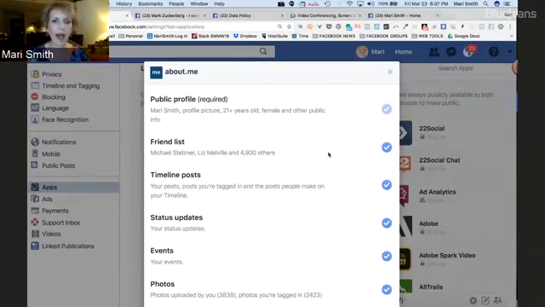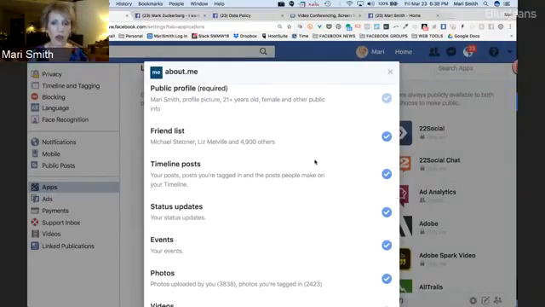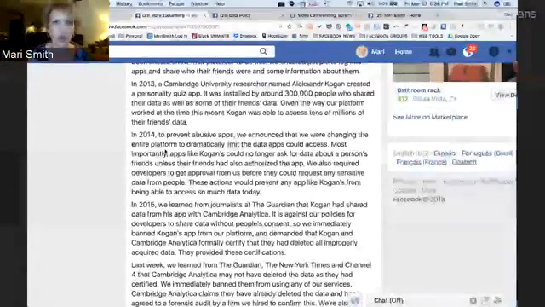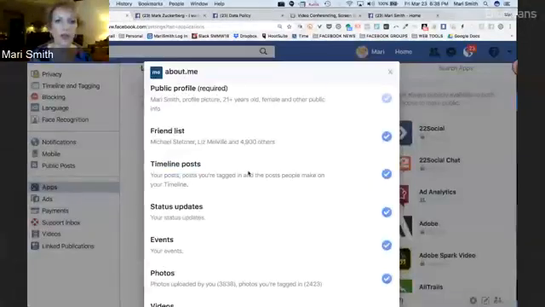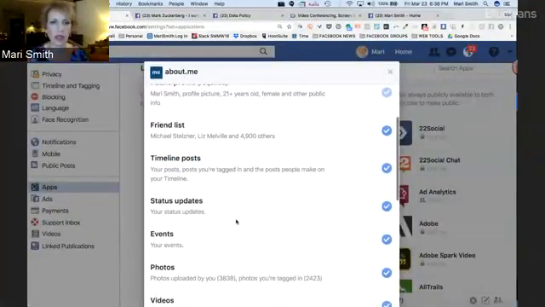So a lot of apps ask for access to your friend list, and it's fairly innocuous, especially since that 2014 rule that I just read you with Zuck. If you just joined us, I want to reiterate that Zuck was talking about 2014. They changed the rules so that apps would no longer ask for data about a person's friends unless their friends had authorized the app. Okay, so back over here, we're giving them the friend list, but not the data about the friends.